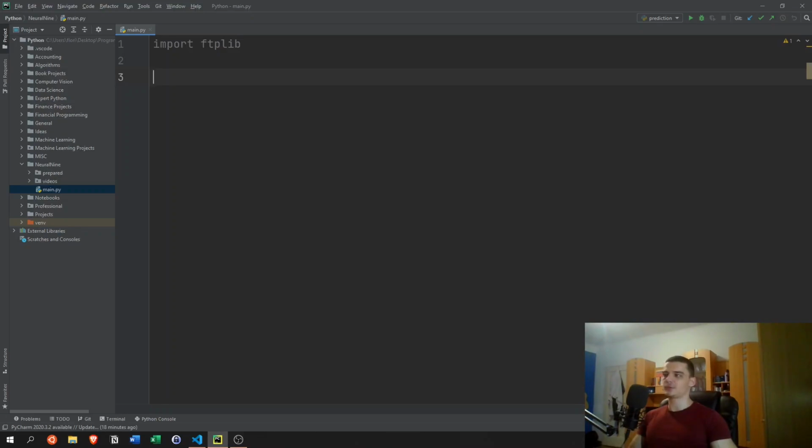And this can be very useful if we choose FTP for our backups, for example. So let's say you have a certain collection of directories that you would like to back up on your computer on a regular basis, maybe weekly, maybe monthly, maybe daily. You want to have some backups, and you want to build your own Python script to do those backups. And maybe I'm going to make a video on that in the future.